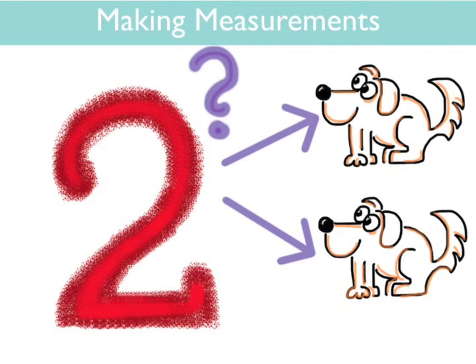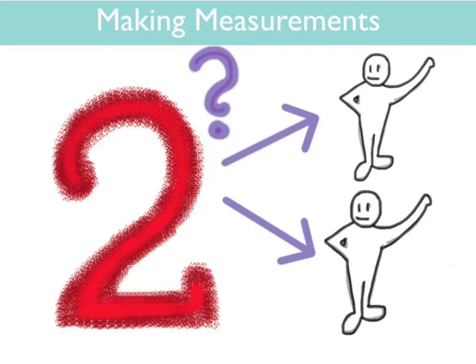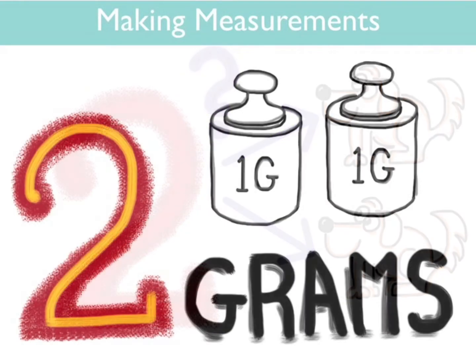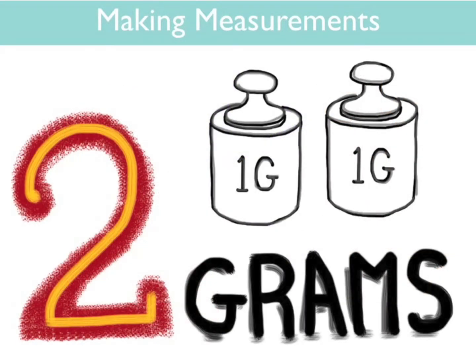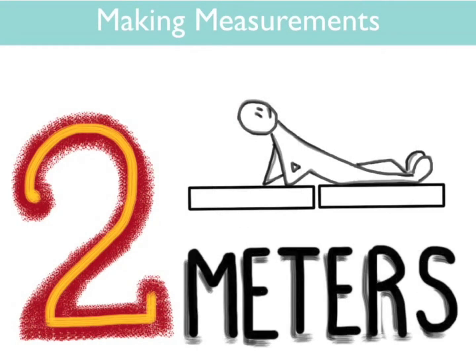There's generally little dispute about the number two when we count things like people or dogs. I mean, no one's probably going to argue with you about whether or not there really are two people or two dogs. But what if I say two grams? People are less good at doling out grams than they are counting people or dogs. How about meters? How good would you be at estimating, say, two meters?